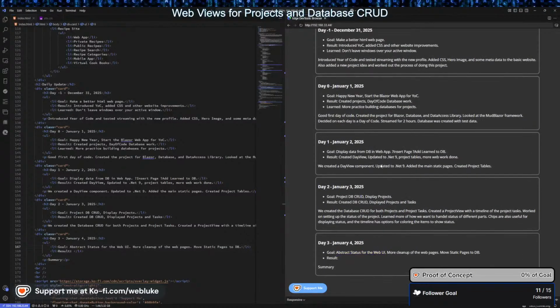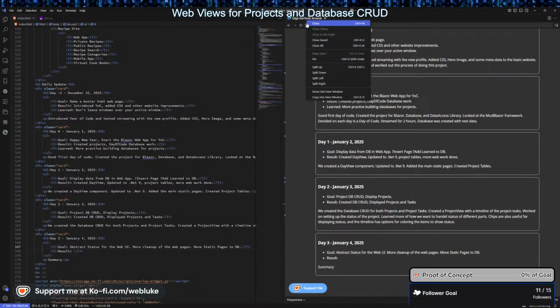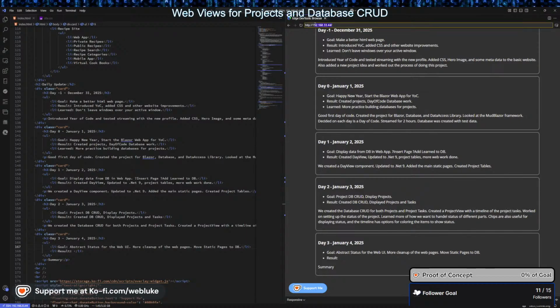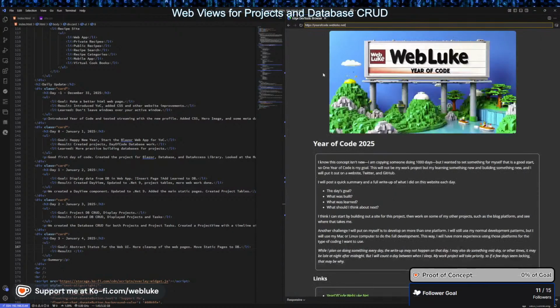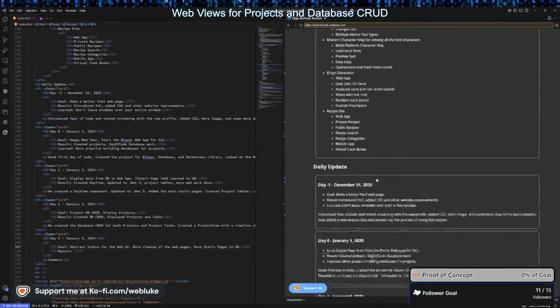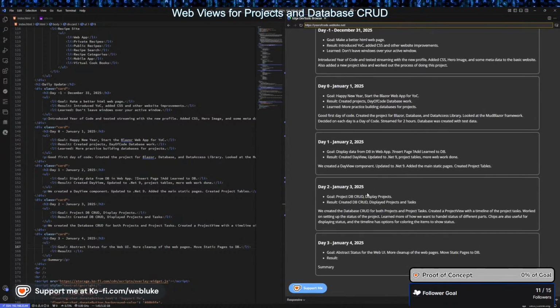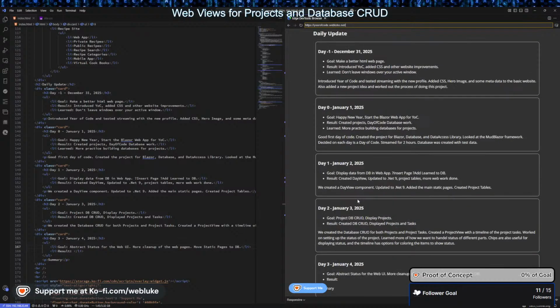I put it into development mode, so it shouldn't be caching the pages as much.